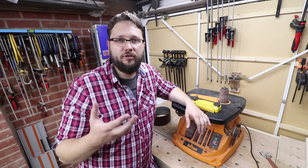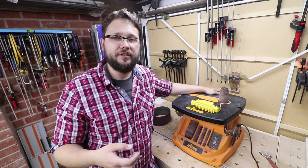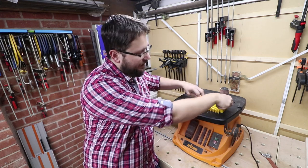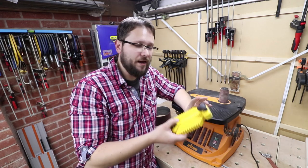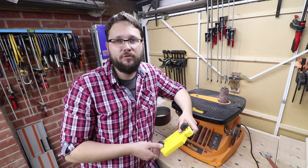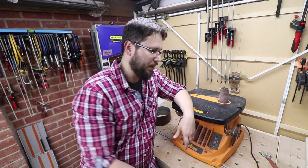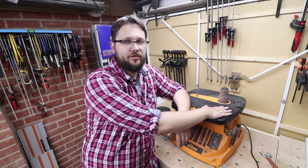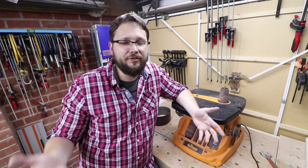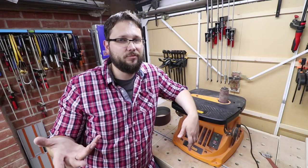Because the price is not too high, unfortunately the table is not cast iron and you cannot use any attachments like the mag switches. Any magnets will actually not work with it, which is a bit of a shame, because if it had the cast iron table it would be absolutely fantastic. But I understand they had to make the cuts somewhere.